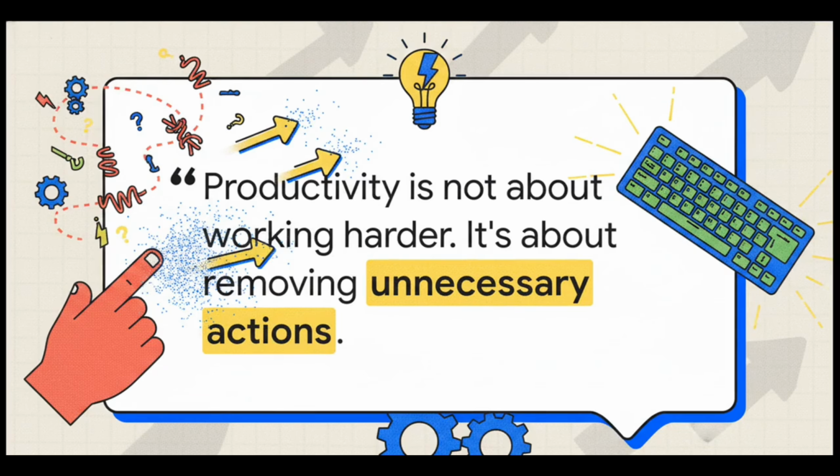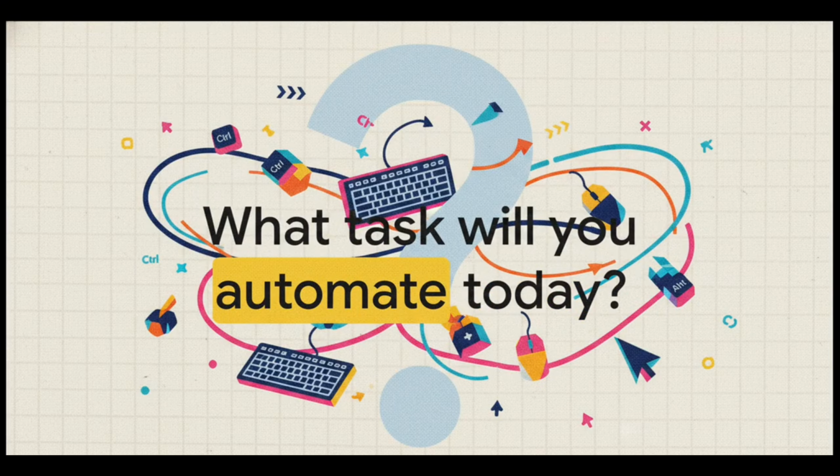Always remember this quote: productivity is not about working harder. It's about removing unnecessary actions. The absolute best developers and top-tier students just identified the friction in their daily work and ruthlessly cut it out. So I'll leave you with this final thought. Look at your own workflow. Leave the mouse behind, start building those keyboard-only habits, and I promise you're going to wonder how you ever survived without them. So tell me, what single task will you automate?